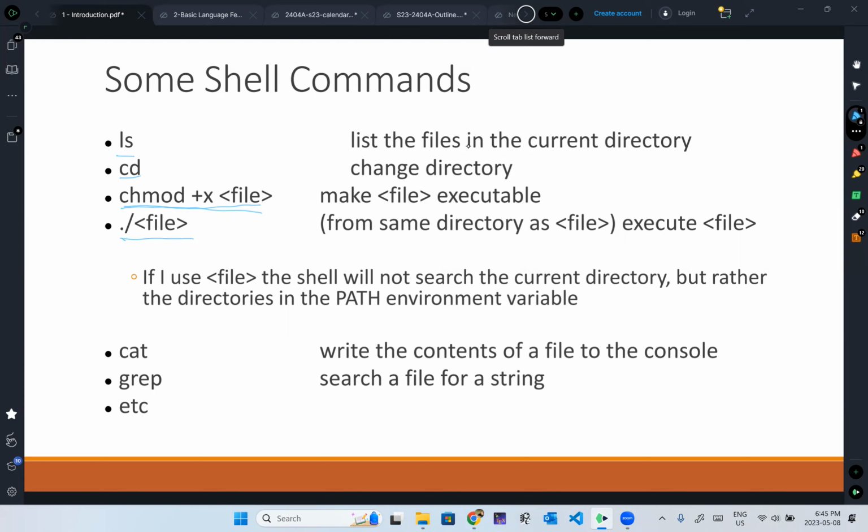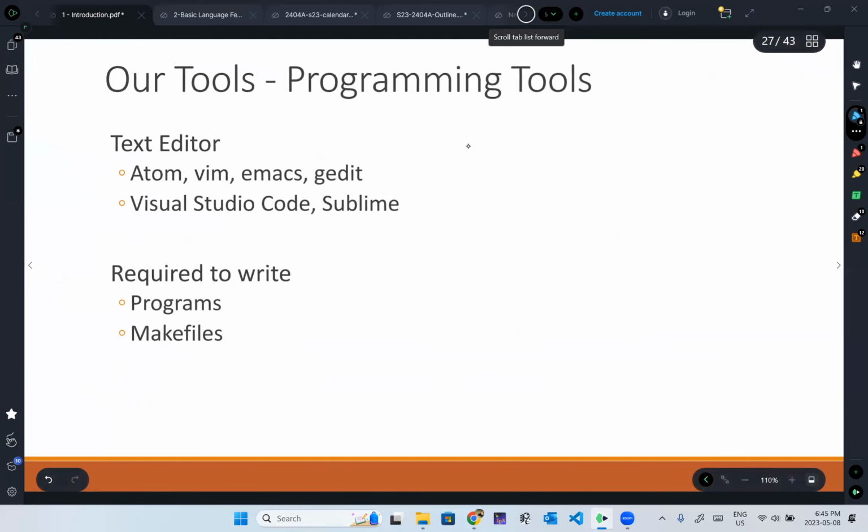We'll talk more about these. Cat, grep. If you understand these shell commands, you could do magic on the command line. Every time I use grep, grep is great, but I have to look up the syntax every single time. The people who know this stuff can do magic. You can pipe input from one command into another and all kinds of things.